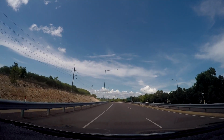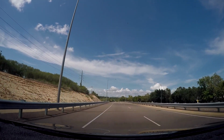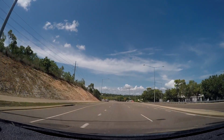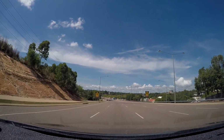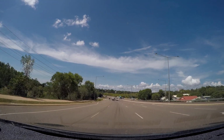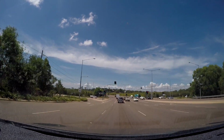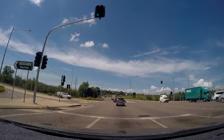On the right, the suburb is now known as Woolner. Used to be just part of Stuart Park, and that was where the original Darwin Brewery was housed, and that is where they initially made the famous Darwin Stubby. Very difficult to find these days. I hear that it may be made in cans these days.